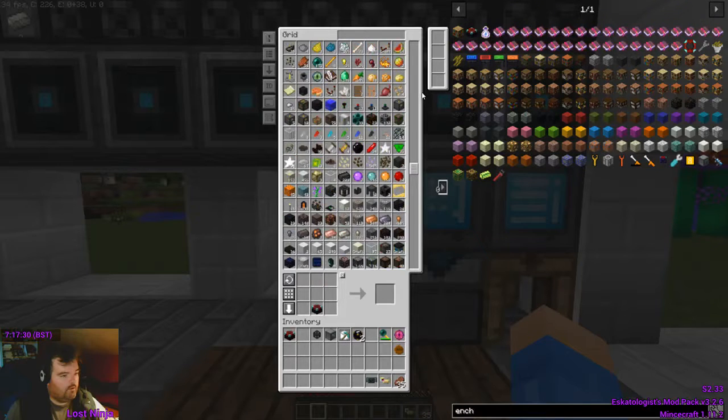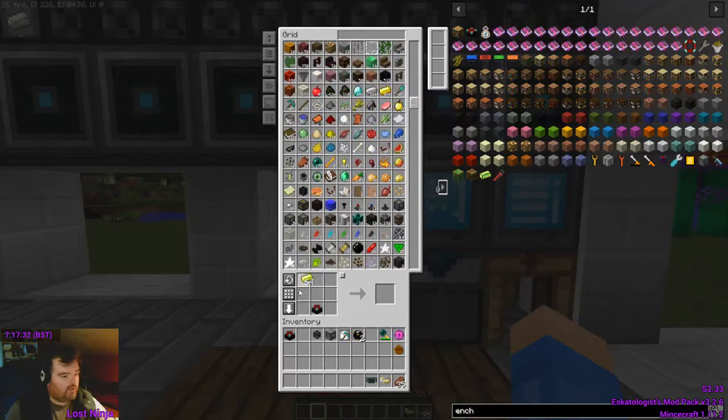Gold. Gold, there's me gold. Right, and ender pearl. We've got loads of ender pearls, but I can't find any. There we go. 1 ender pearl. Okay, so we've got a chunk loader. We'll put that into the bank for now.